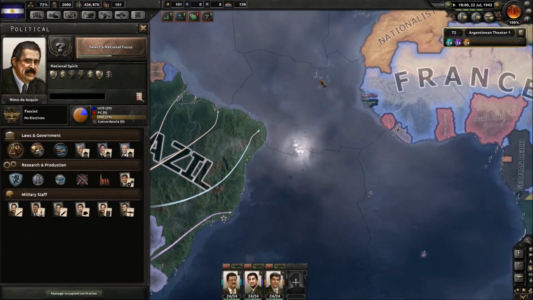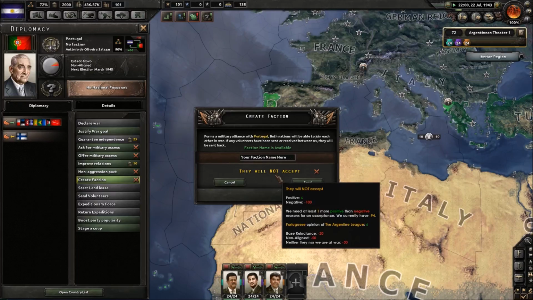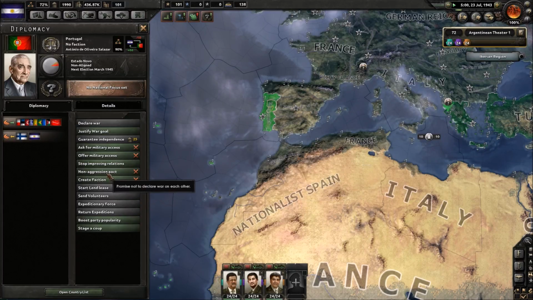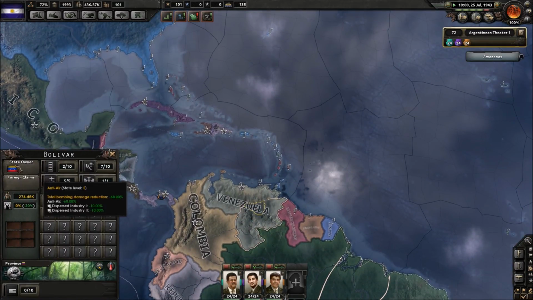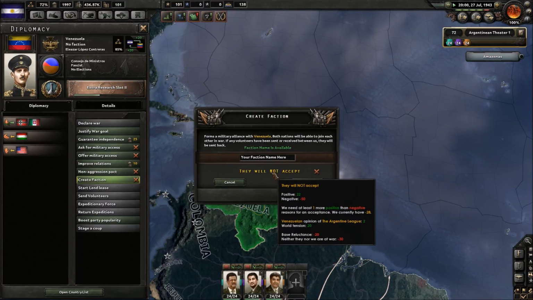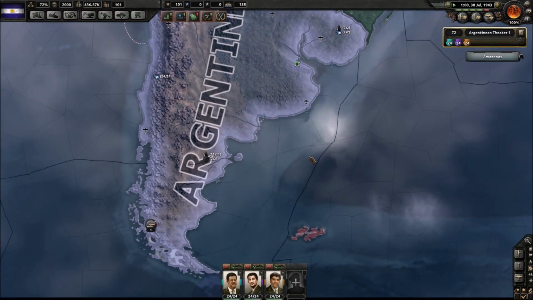Oh, I wonder if I can make a faction here with Portugal. They will not accept. Why not? Neither they nor we are at war. Base reluctance, and we are non-aligned. So I will have to improve our relations. And I need to boost the fascist popularity in Portugal. Try to make them fascist. What about Venezuela? They will not accept. Base reluctance, and neither of us are at war. Guess I need to go to war.